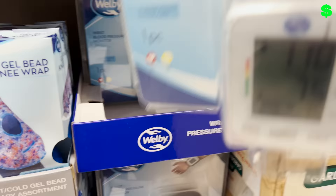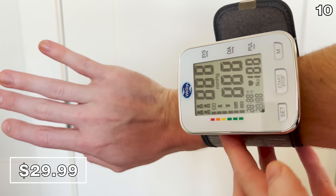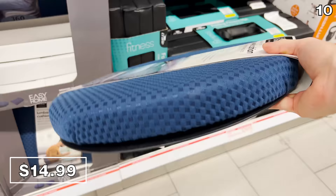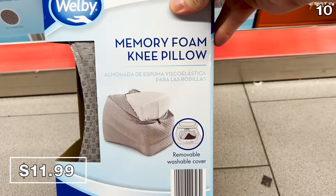For the next point on my list, it's a wrist blood pressure monitor for $30 with irregular heartbeat detection and automatic inflation and deflation. These are always important to have on hand so you're not relying purely upon your doctor or a pharmacy when you need results quickly. Memory foam lumbar support cushions are available for $15 at Aldi this month, alongside this swivel cushion for $15 with a machine washable cover — fantastic for long road trips. If you are a side sleeper, the memory foam knee pillow for $12 is highly popular as a way to prevent knee clashing and to provide pressure relief for your lower body.